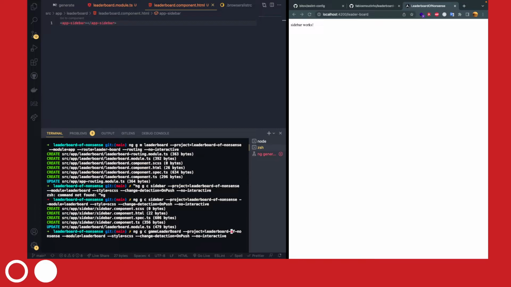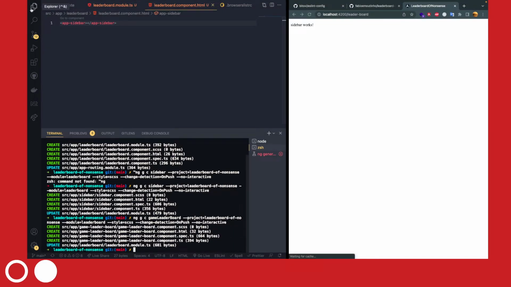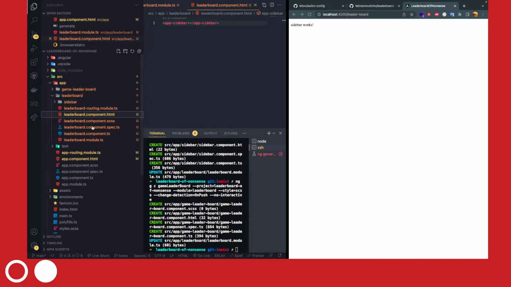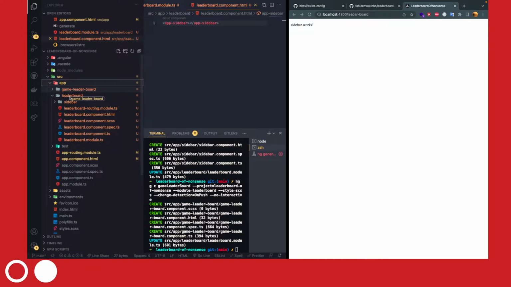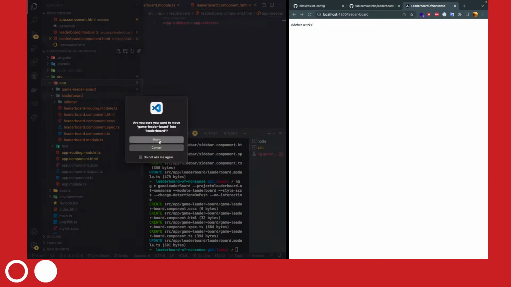The project should be the same, the module the same, and it's gonna generate it in a folder. That's one of the reasons I love Angular. Although we have a lot of boilerplate code, at the same time we have schematics that help us with that.